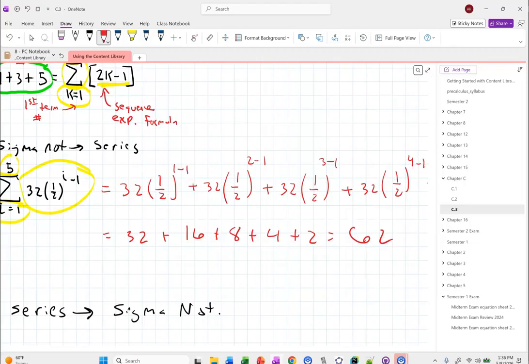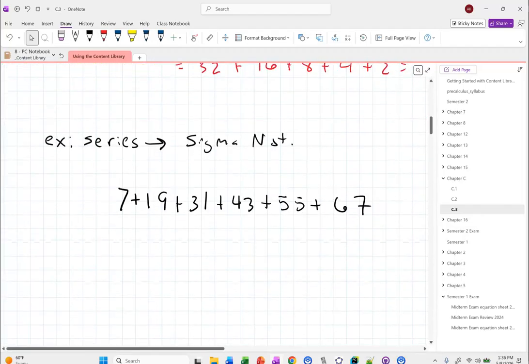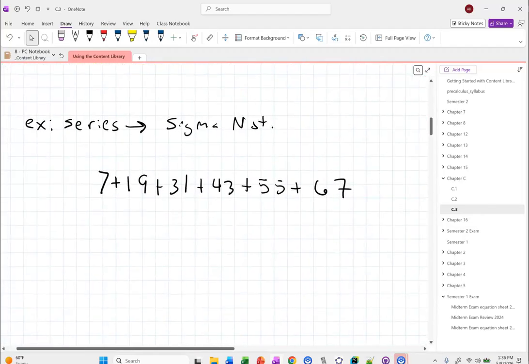Usually this way is quite easy, right? We're just using the formula and plugging in the numbers, starting at the bottom and ending at the top, into the variable in the explicit formula, with plus signs in between them, and then adding up the numbers. No big deal. What tends to be a little trickier is when we want to go from the series into a sigma notation.